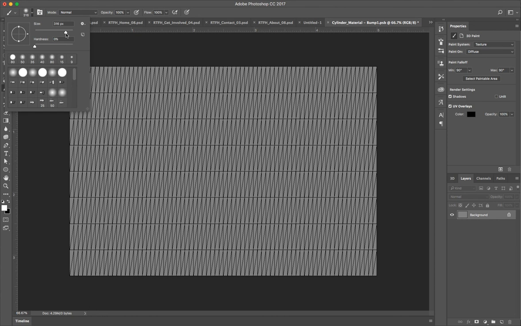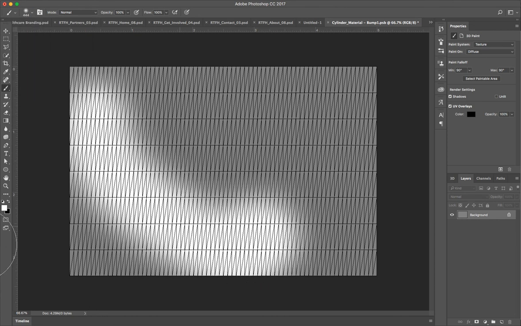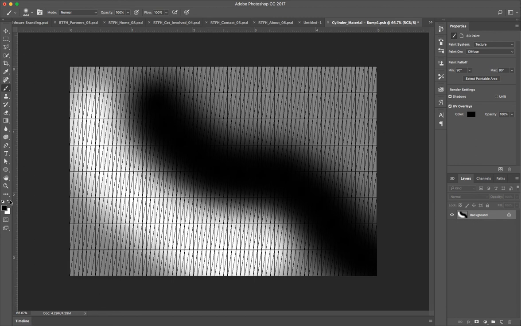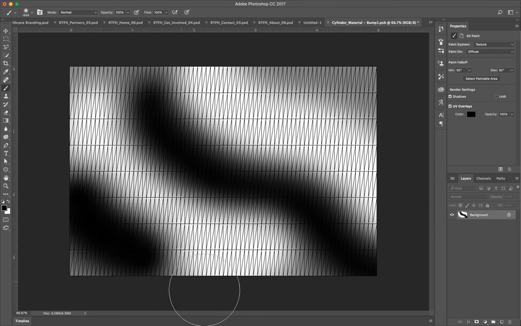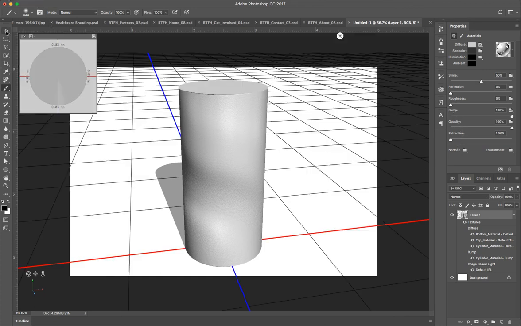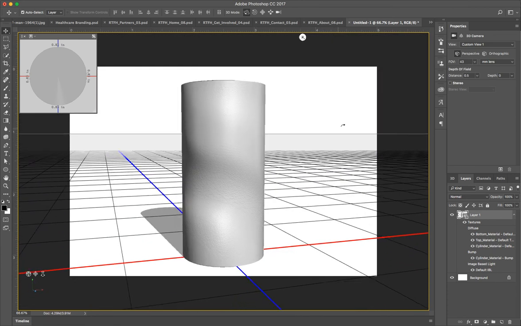We'll get a pretty big brush going, and paint some white and some black, and some white. What we're doing here is basically modeling our surface. Let's save that. When I come back into Photoshop, you can see there's a little bit of modeling happening on here.